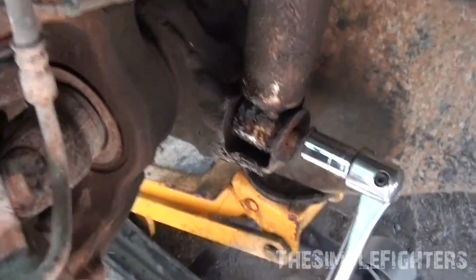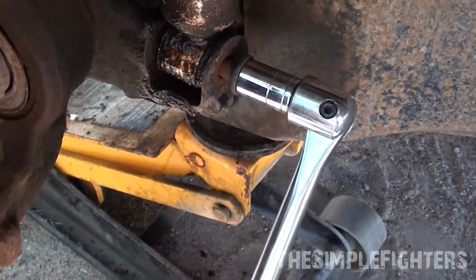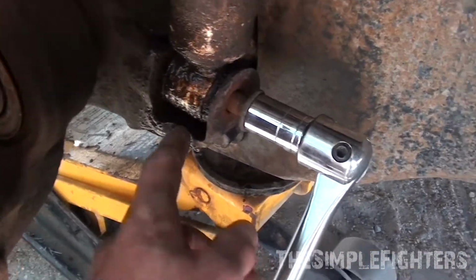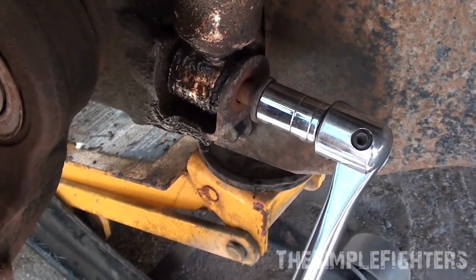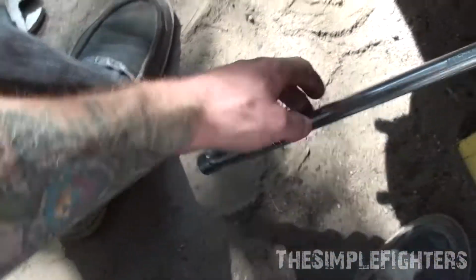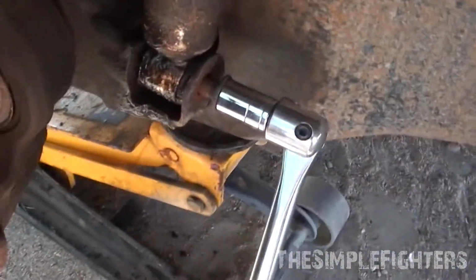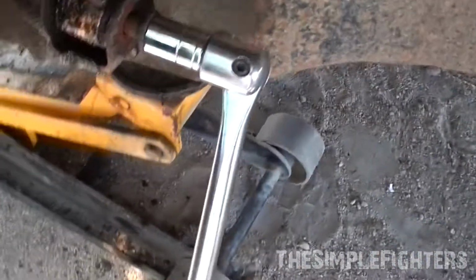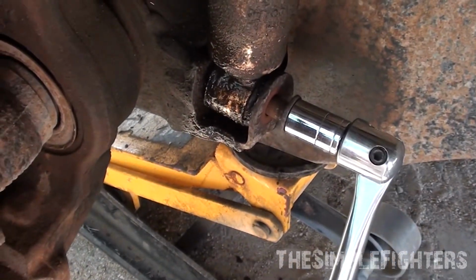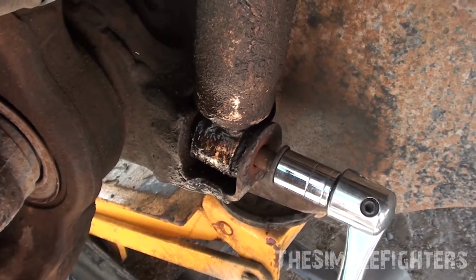Now, this bottom one, I had to take off my front tire. Mine was super seized. I had to heat it up till it was pretty much on fire from the rubber grommets in there actually catching on fire. And then I had my breaker bar, and also my jack on here, having to pry it. It took a lot of force. Still working on it here. So you guys may have to take your tire off to get the breaker bars in here. If it's not that tight, or you have a massive air impact, you probably won't have to do that, but I unfortunately don't have that.